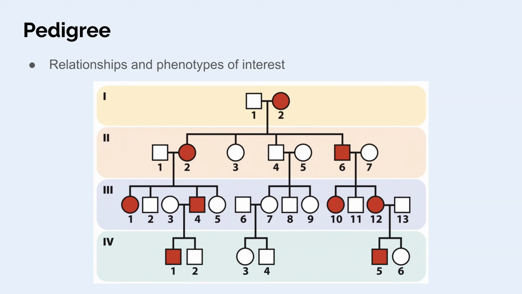So we're going to see mostly this kind where it starts small and gets bigger. And we're looking at the transmission of traits that we'd be interested to know in the current generation. What are the chances that these individuals have the trait and are going to pass it on? So just real quick, we can see that in this case, anybody who has the red shape is directly an offspring of somebody who has the red shape as well. So this is getting passed on genetically. Some people, like this boxed individual number 4, did not inherit the trait and also did not pass it on to any of his offspring.